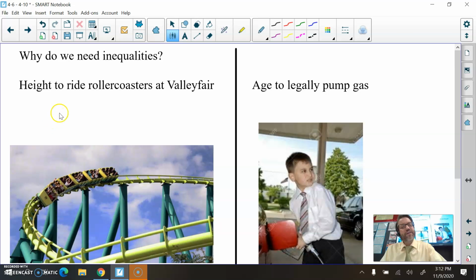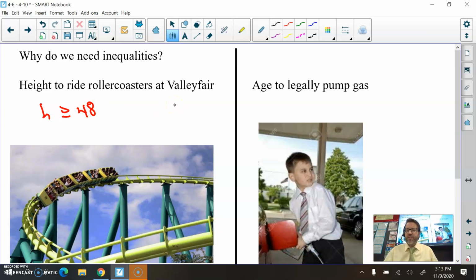So anyway, you could say your height, let's call our height h. Your height must be greater than or equal to 48 inches, for example. If they have that sign with the little guy holding out the ruler, and you go stand in front of it to see if you are tall enough, your head has to go higher than where he's holding that ruler. You could express it like this with an inequality. h is greater than or equal to 48. Now what that means is your height has to be more than or at least equal to 48 inches.